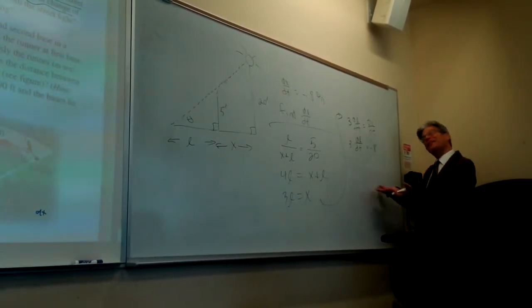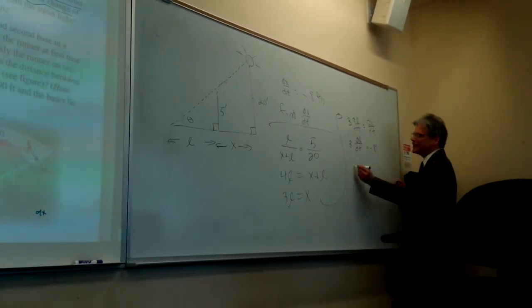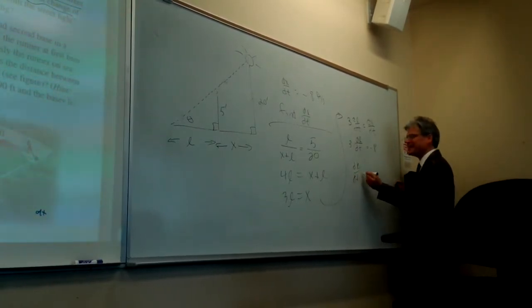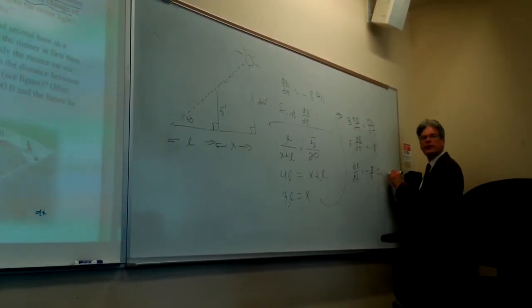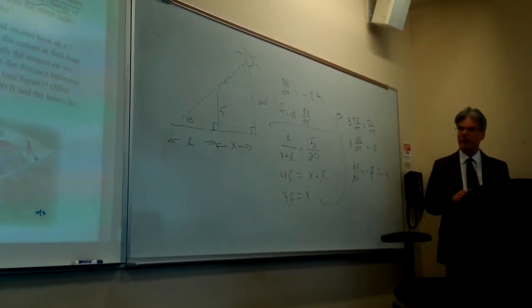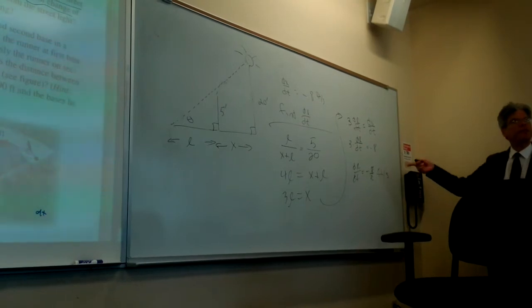Yes or no, can I solve for dL/dt? Yes. Oh, thank you. So dL/dt is equal to -8/3. Actually, I forgot my units, so it's feet per second. Thank you. You know what, you guys? I just ran amok with my mathematics, my algebra, my calculus. I forgot what this represents. What does this represent in English?